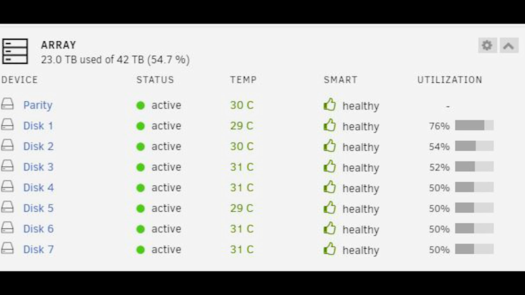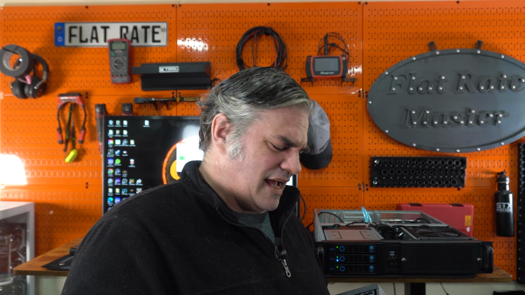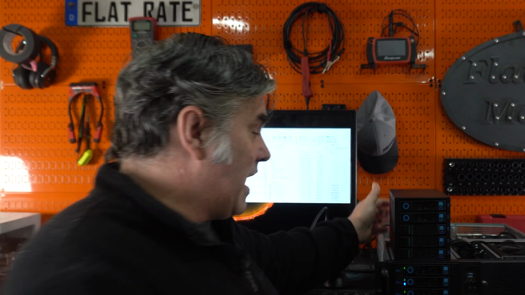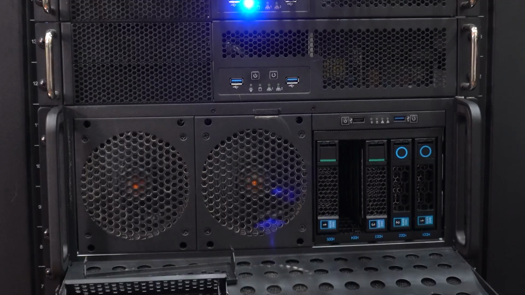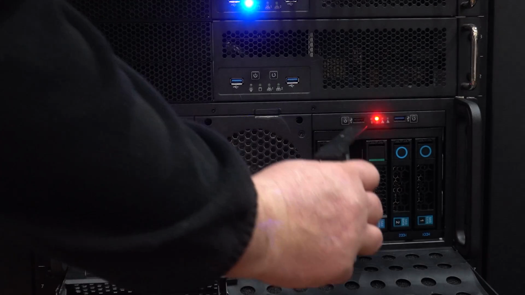I'm over 50%. I've only got one parity drive in there, and it was either this solution or get a new chassis. Hot swap bays are a little expensive, and I thought this might be a good option to test out. Now these units, like I said, will slot into any 5 1/4 bays. This is a 2 bay, this goes into a 3 bay. Now the 3 bay is going to be mounted sideways, but hot swap bays in any chassis.